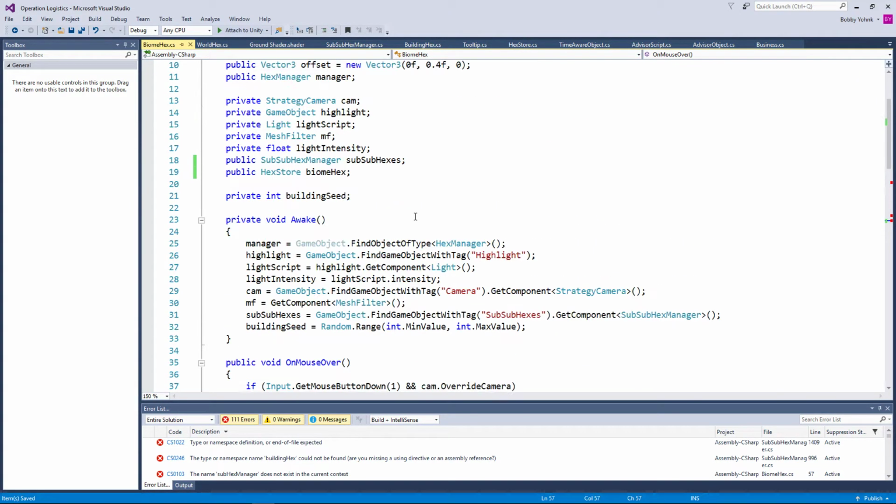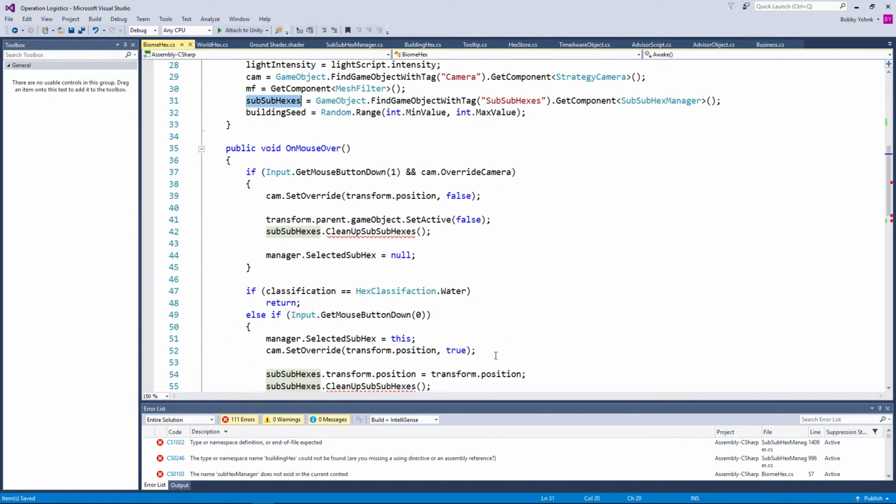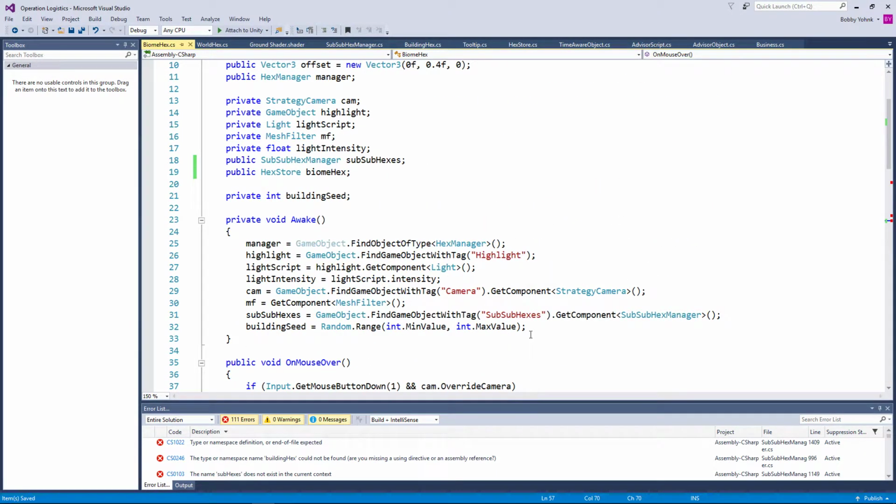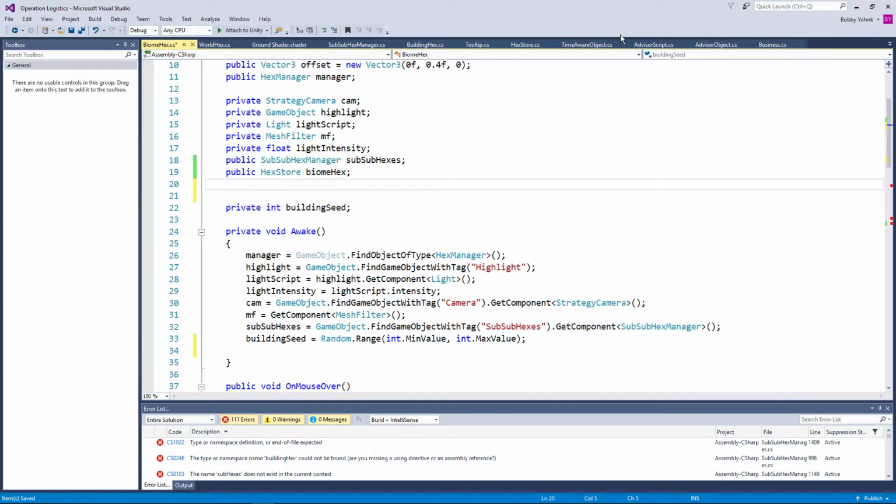which we don't actually know about. Oh, I called it sub-hexes here for some reason. So sub-hex manager dot... is it just hex manager? Dot selected world hex. We don't know about the hex manager, apparently. So let's go ahead and create that.